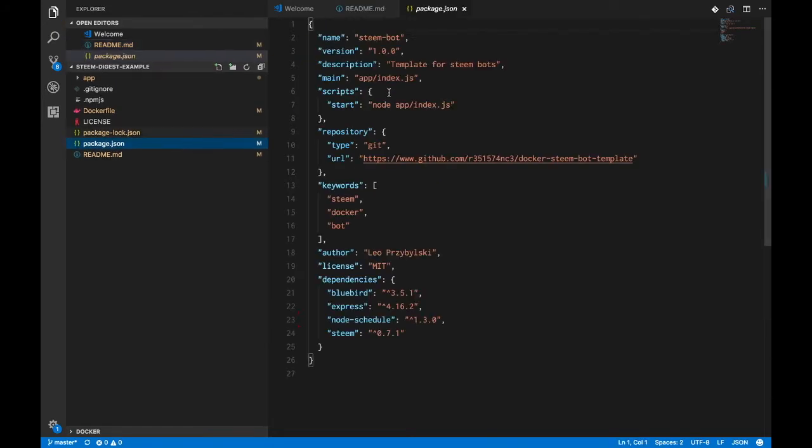Hit the package JSON next. So that's Steembot. So I'm going to change it to digest sample. Digest this, and change my Steem digest sample. Okay, for the most part, everything is good.